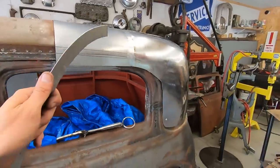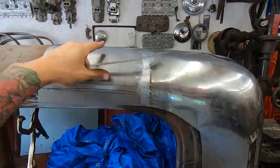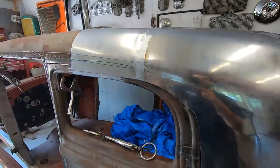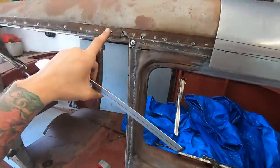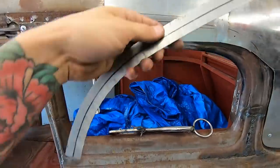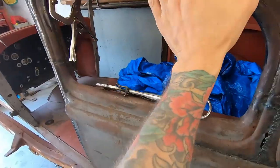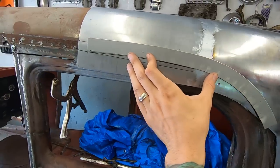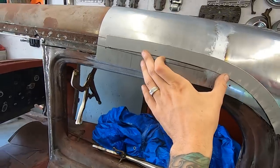Like a dummy, I went to get lunch and left my camera recording, so the battery died. But I got this piece shaped up to match. I got it welded, semi-metal finished, and I took a strip and matched the contour of this impression where the drip rail goes on the other side. So that way, I flipped it around here, and I had a mark on it. Whoops, I had a mark on here earlier, but it kind of wiped away while I was welding and stuff. So that's where that goes.